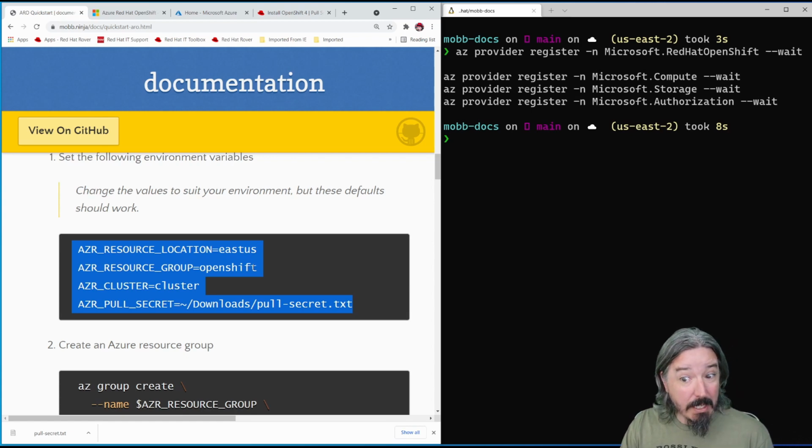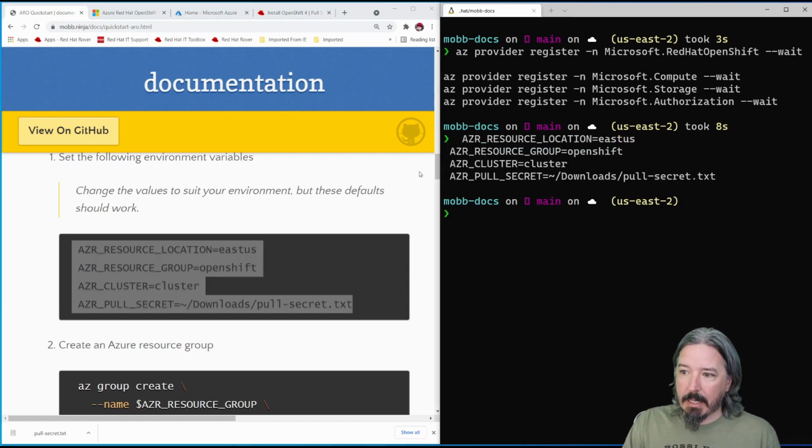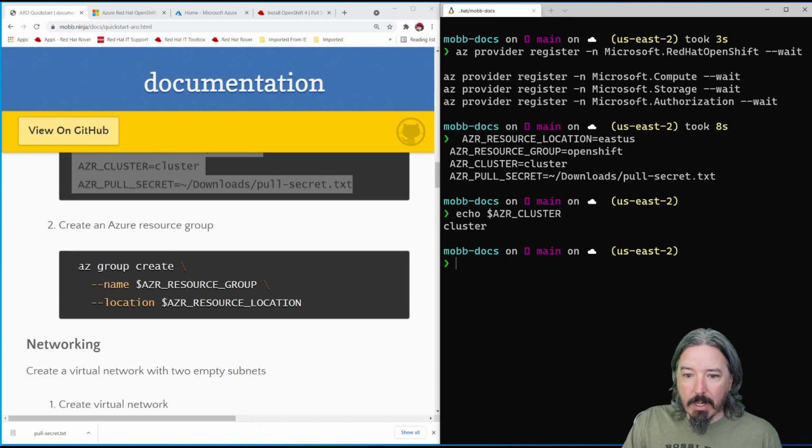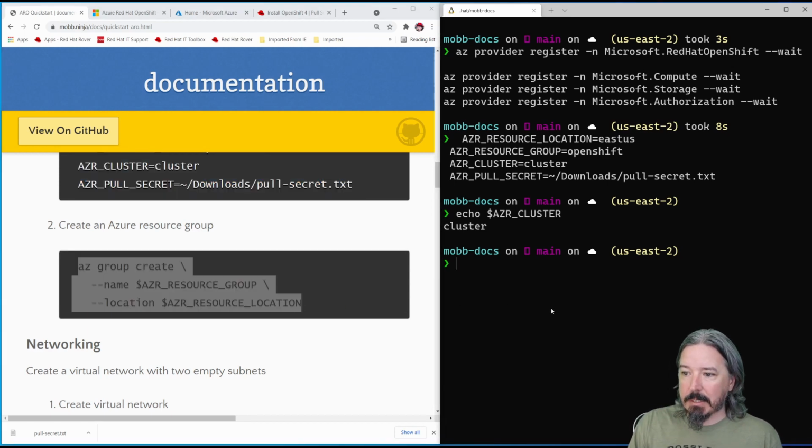Make sure it's unique so that when you clean up later, you don't delete existing resources. We need to give our cluster a cluster name, super imaginative, calling it cluster, and then a path to our pull secret. So we can go ahead and set those. And I'll just pick a random one to make sure that I can see that it's set, and it looks to be set. So now we're going to go ahead and create that Azure resource group.